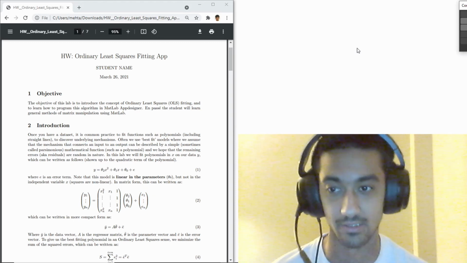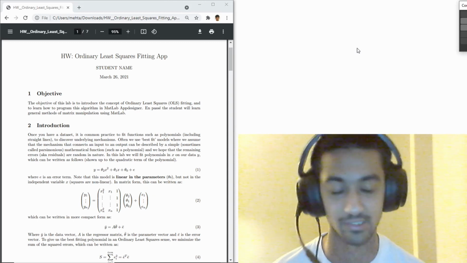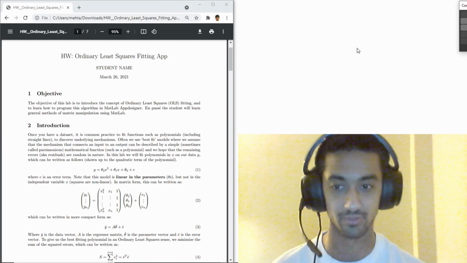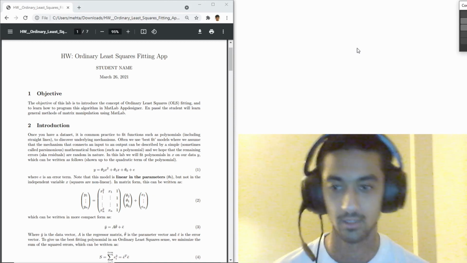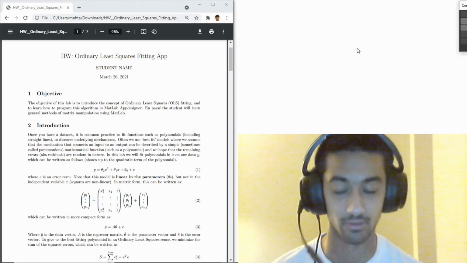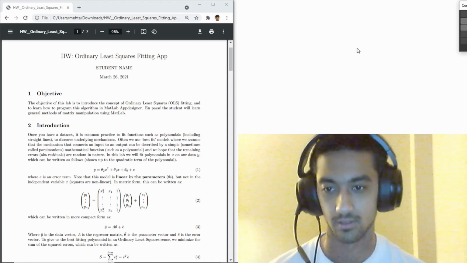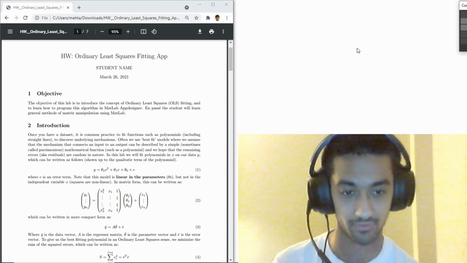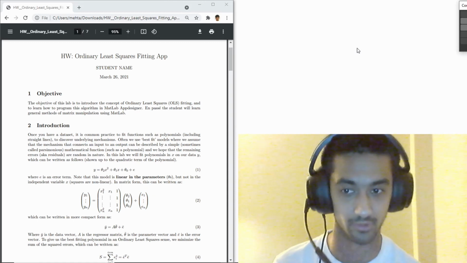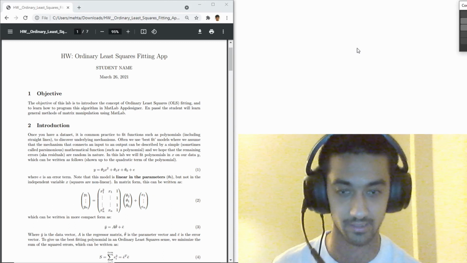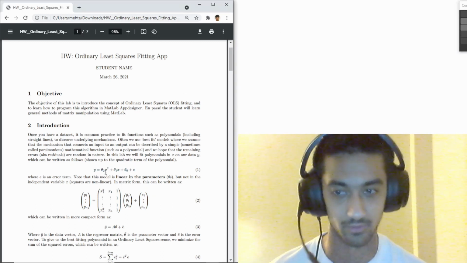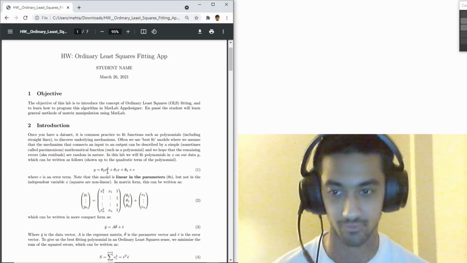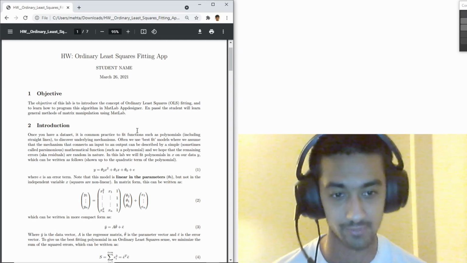First, we'll talk about the basics of OLS. So what is ordinary least squares fitting? Well, the whole objective is that we have to fit a polynomial as best as we can of a given order onto a given data set that we're going to have. Our order refers to the highest term of x that's going to be in the fitting polynomial. So for example, in the quadratic case, as you can see over here in equation 1, the highest term of x is x squared, hence power of 2. And that's what makes it a quadratic.